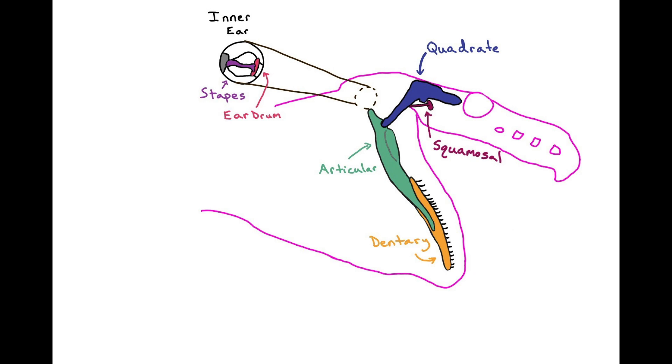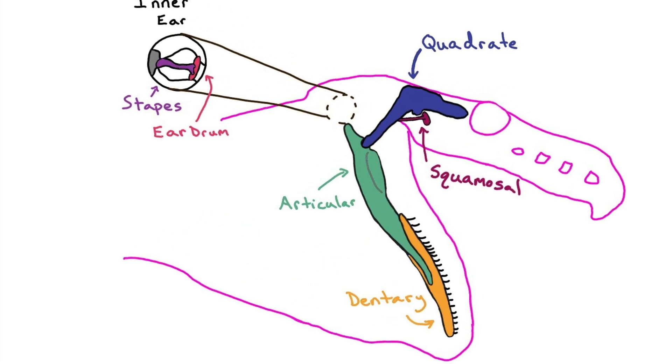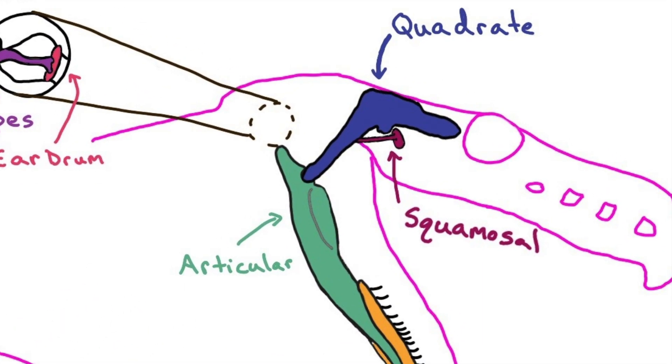The articular and the quadrate are what make the major joint in the snake's jaw. This joint allows them to open their mouths far wider than our jaw opens, and it also has more play from side to side than our jaw offers. Since our jaws have such very different purposes, it makes sense that these would differ. There are a lot of other bones that differ too, but we'll go over those in another video — let's not get in over our heads, right?